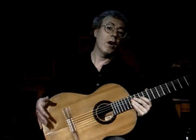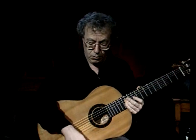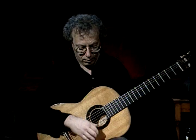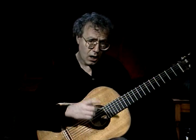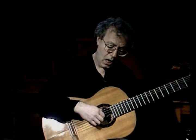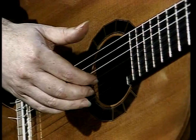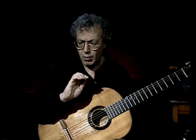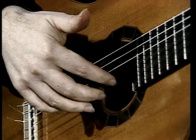We're ready to start with the right hand position. With your arm just dangling, come up to the guitar and place your I finger on the third string, M on the second string, and A finger on the third string. And the fingers are going to be staying together. You don't have to grip, but we don't want to see this kind of position.